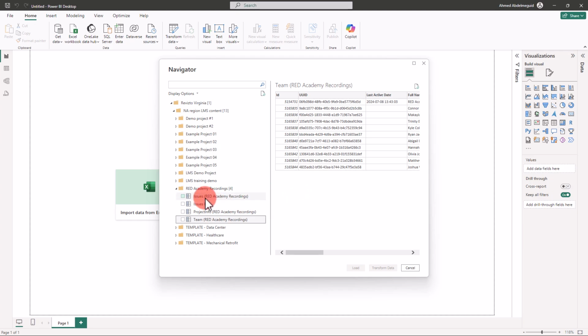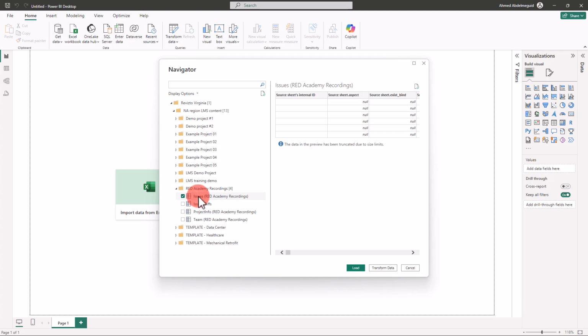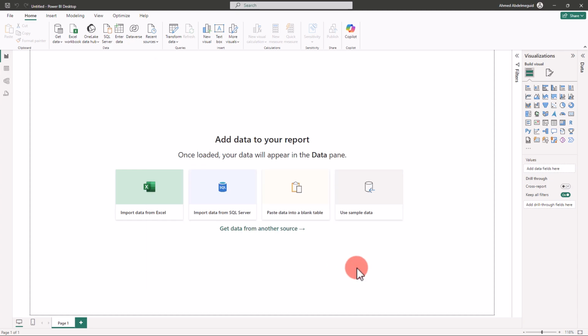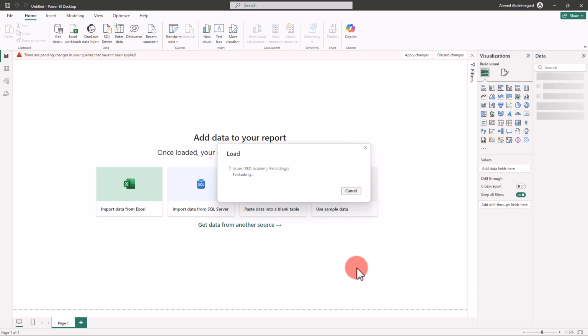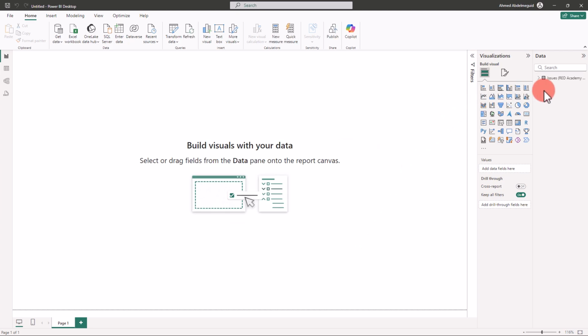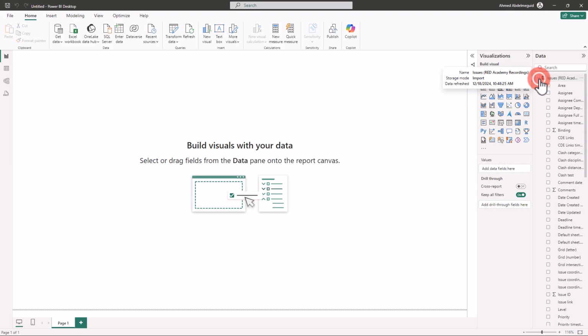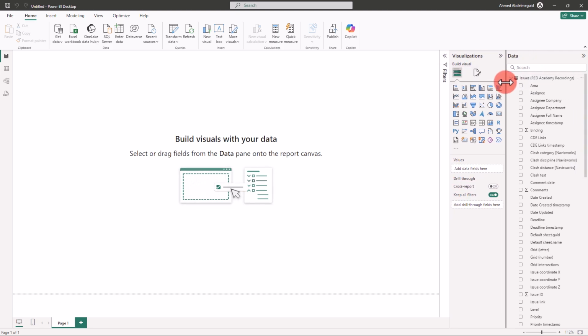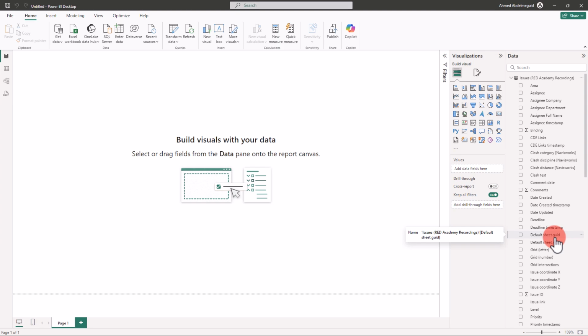For now, I will choose the issues table, but bear in mind you can load multiple tables into your project. So I'll go ahead and load the information. Now the connector will start pulling the issues data from the issue tracker for this project, and it will provide me the information over here. So I can see the table and the columns that I have access to, and I can start using these columns or fields in building my charts and arranging them into different pages on my dashboard.